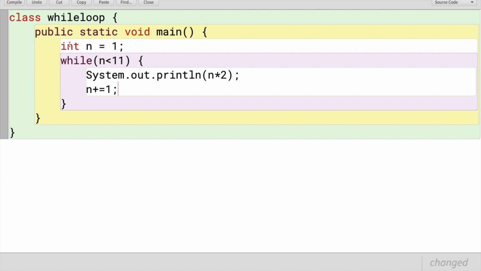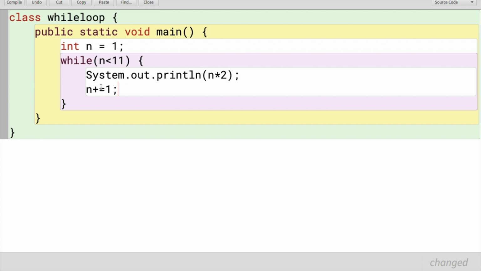So what's happening here? We have a variable called n whose value is 1. Since while n is lesser than 11, it will run 10 times, because we are incrementing the value of n by 1 here. If we weren't incrementing the value of n here, it would have been an infinite loop, because n is always 1 and 1 will always be less than 11. So we would be printing 2 2 and it would be an infinite loop. So let's put that back there.